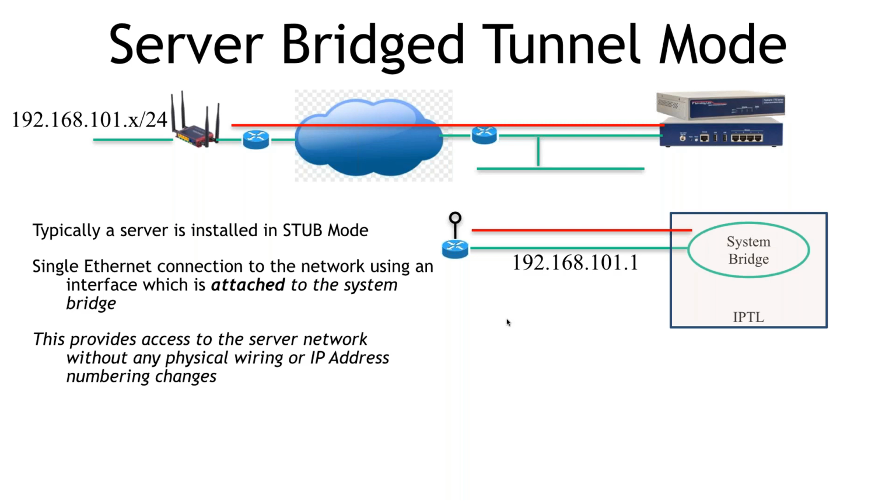Not every server installation is set up in stub mode, but that's most common. I don't want you to feel like you have to set up your servers in stub mode. But typically when we are allowing access to a server network, the devices are set up in stub mode. One benefit of stub mode is that you don't need to do any rewiring or make any big changes on your server side network. Keep your same router, your same DHCP server, everything else. You can plug the device into one open port on that network, and then that device is accessible as a server to provide access to that network.